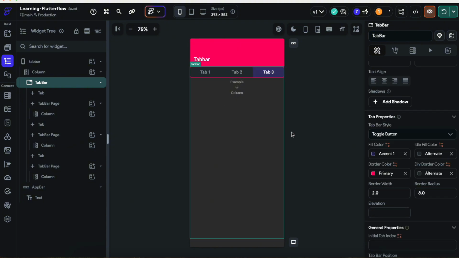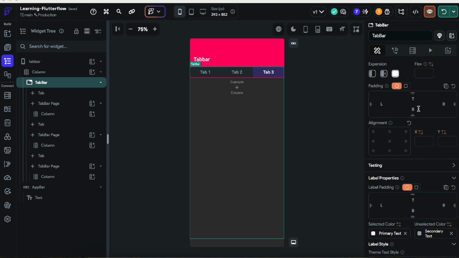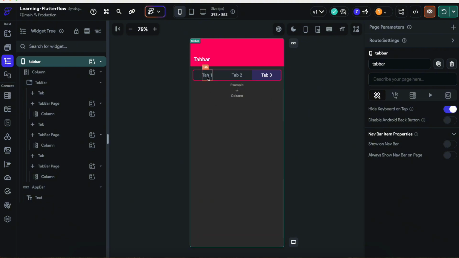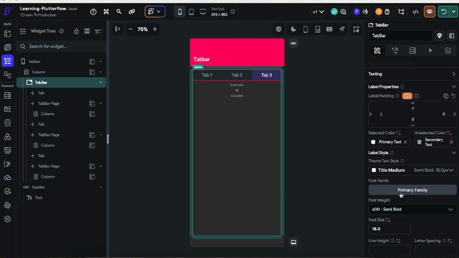I like this style. If I add the padding, you will be able to see it in the best manner. Yeah, so now you can see that. We can simply click here and the tabs are now moving across the tabs. So these are the tabs that we have in a tab bar. Let's see what other properties we have.